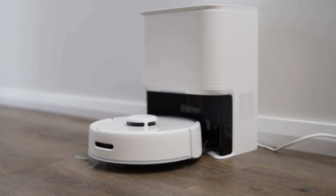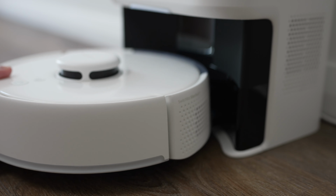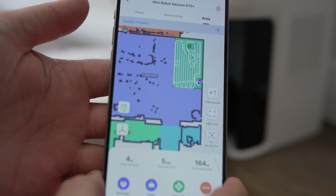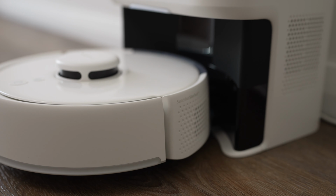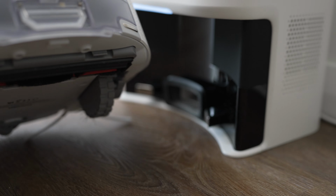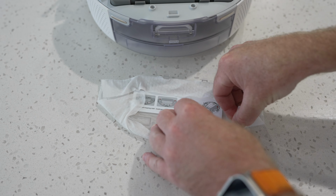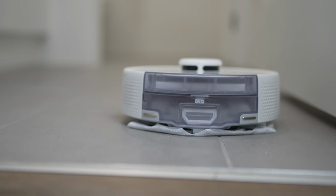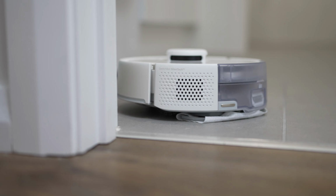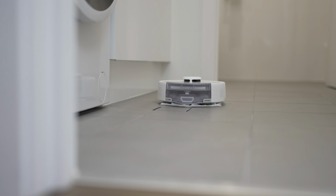Once it's finished vacuuming, it makes its way back to the auto-empty station to have its onboard bin cleaned and be recharged. The auto-empty station does a great job at this, clearing pretty much everything from the onboard bin every time. Now, you might want to mop your floors, so take the mop plate out of the auto-empty station, fit the disposable wipe to the mop plate and the plate to the robot. It then makes its way around your home, dragging the wipe across the floor. And that's it. No vibration or scrubbing, or wetting the mop as it goes.